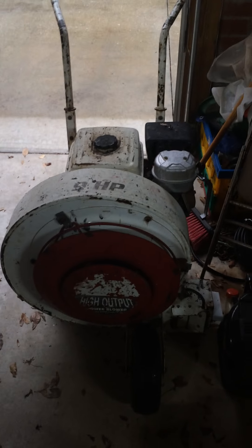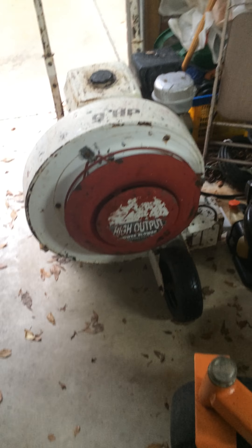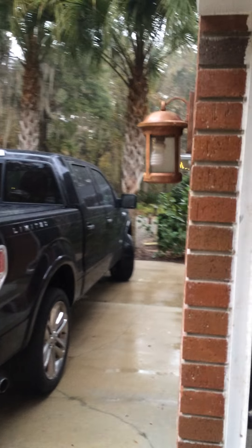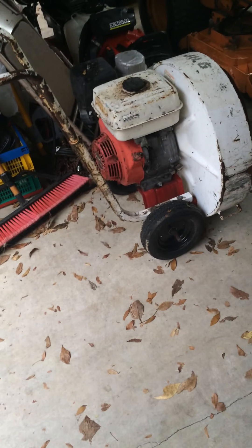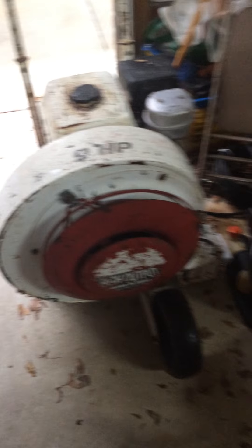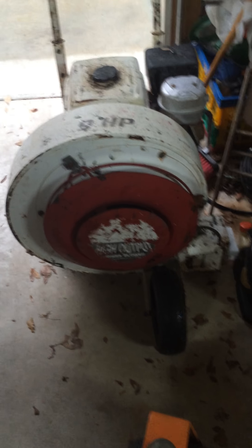This is new to me — I got it yesterday actually. It's a nine horsepower Little Wonder high-output power blower. You can tell it's cleared the leaves out of here pretty well. I did about two hours of work with this thing. It looks rough, but a little bit of paint and it'll be good as new — it runs like a top. I got it on a trade for an Echo BRD-280 bed redefiner. I didn't have any use for the redefiner, used it at my house, and figured I couldn't sell it for what I thought. The guy had the blower valued at $450, but whatever — a little paint and it'll be fine.